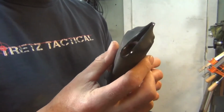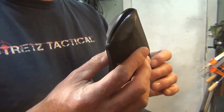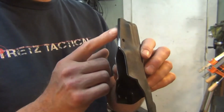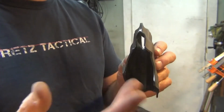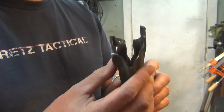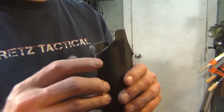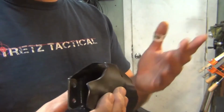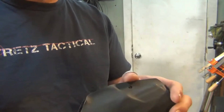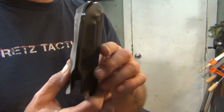So after that, I did a quick pass on the bench buffer, and as you can see, it has a nice sheen to it. Right? Has a lot of dust and debris in it as well, but that's what I was trying to do, is just get the edges, make sure it has a nice shine to it. All right. So that's 220 grit. If you wanted to go higher, 320, whatever, that's fine. But like I said, you're going to buff all those marks off anyway. So that's kind of what you're looking for, is that nice shine.